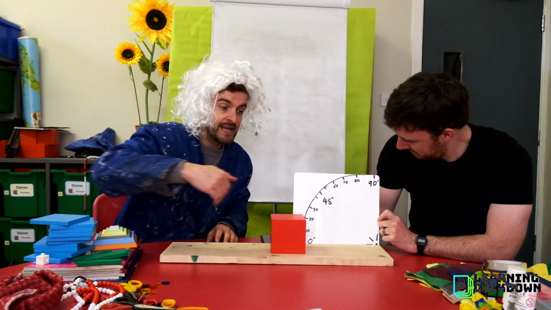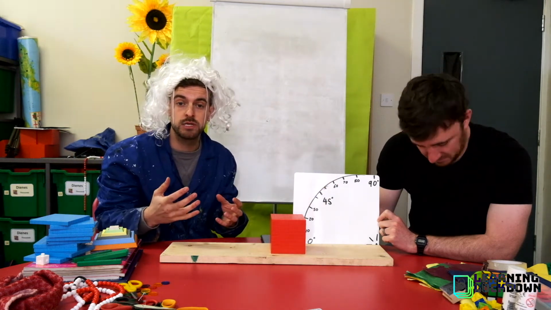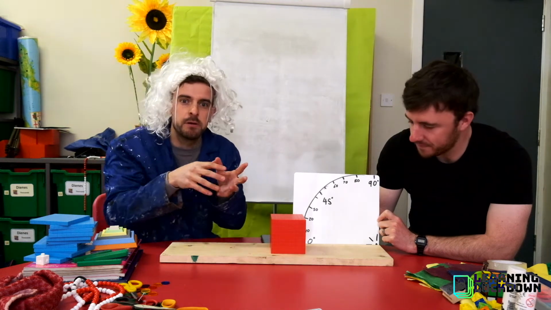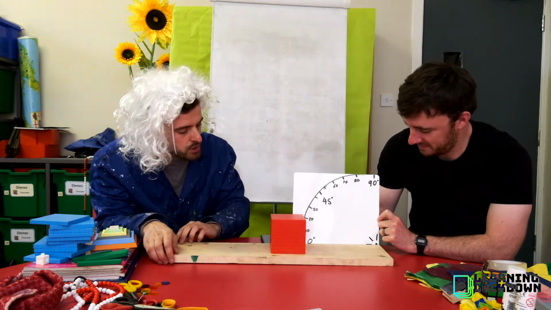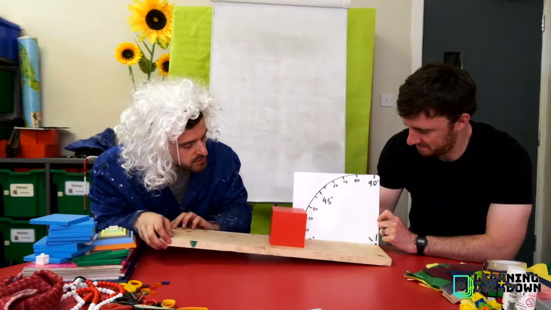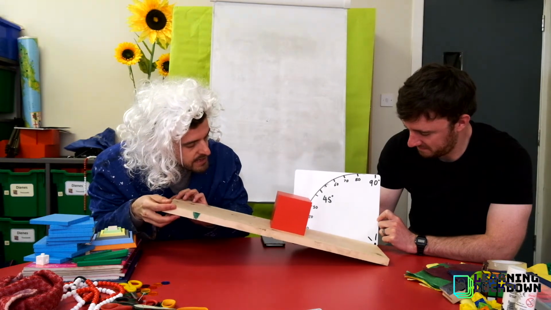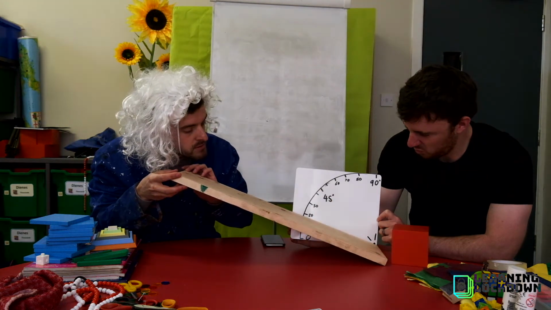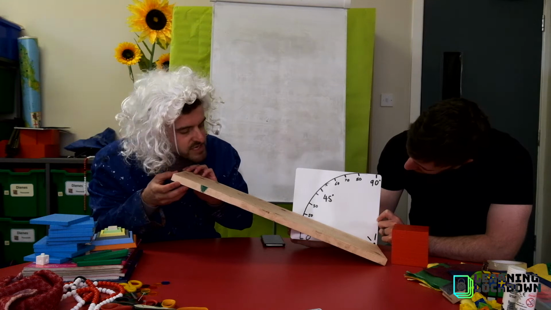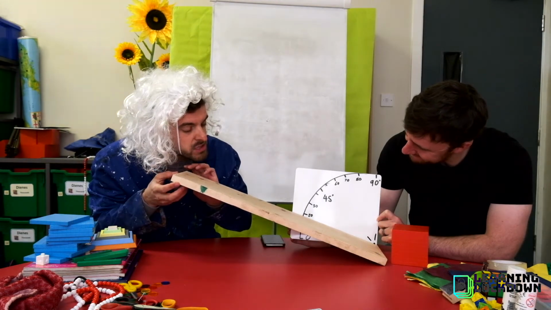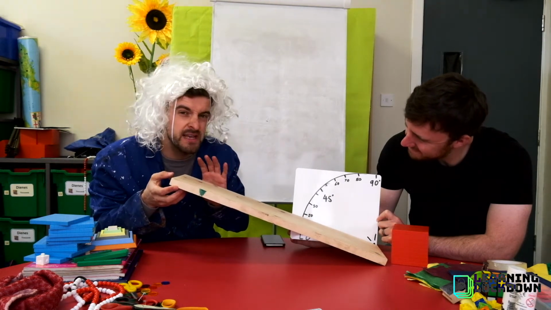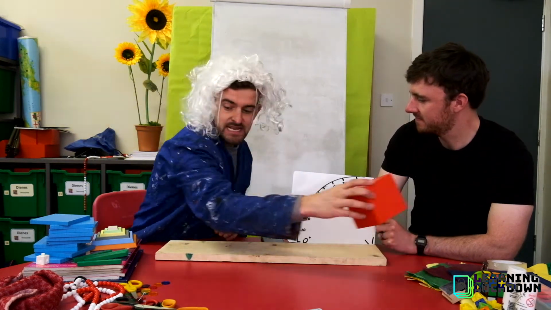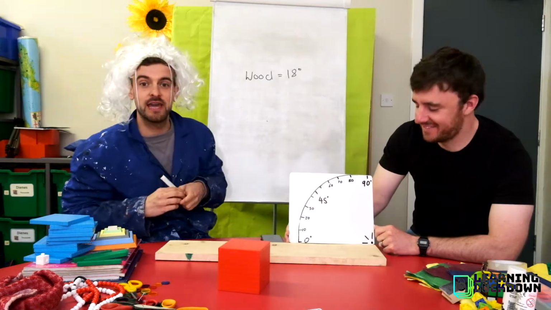You might want to race it down your materials to see how long it takes to slide down, but I'm just looking to see when it begins to slide, because that means the friction has given up and it is starting to move. So, let's have a look. 0, 10, halfway 15, 2. Ooh, I would say that's not quite 20 degrees, but it was past 15, I'd say roughly 18 degrees. So, my wood moved at 18 degrees. Let's write that down. Okay, that's wood.